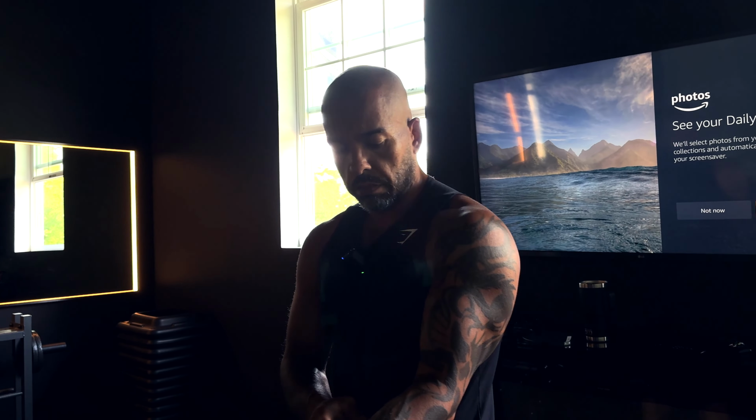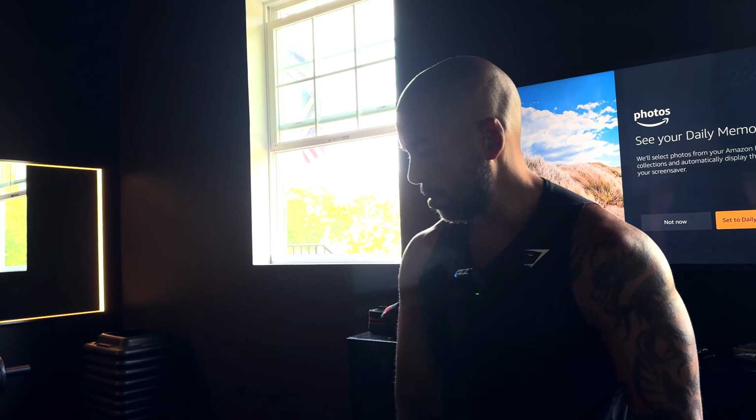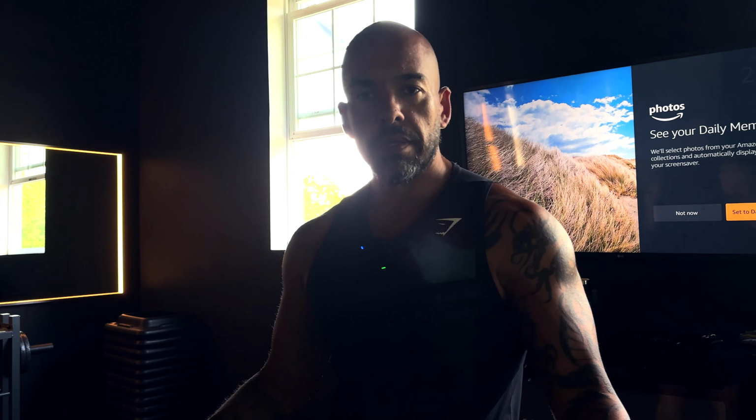Second set, had to change the outfit because the fit was not fitting. It's too damn hot in here. Plus, you can't see the pump. You know what I mean? Can't see the muscles working. Let's get busy. Second set.